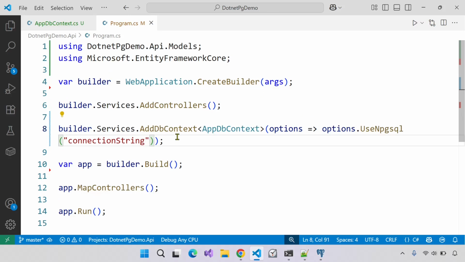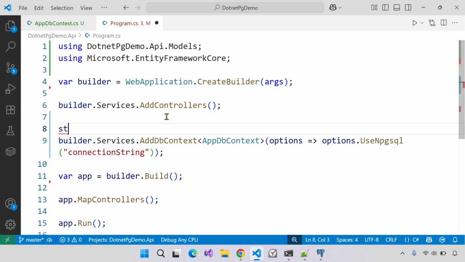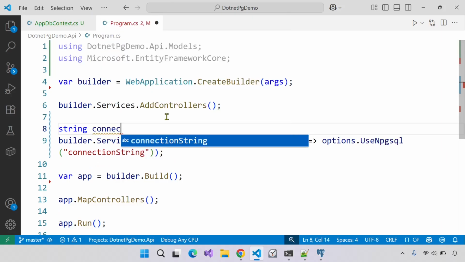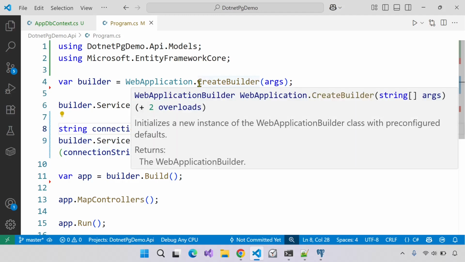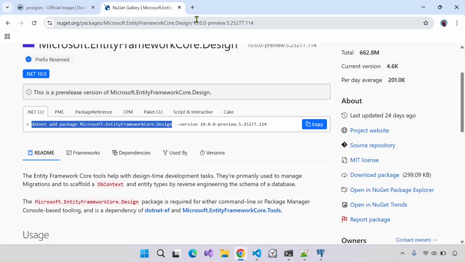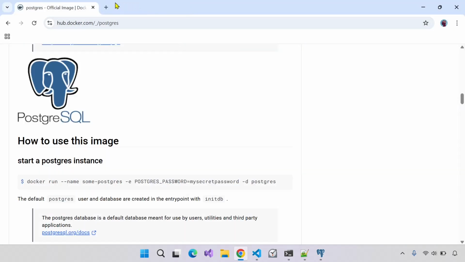So how do we get this connection string? We will just define here string connectionString, and let's replace it with this. Now how do we get the connection string? You do not need to worry about remembering anything.